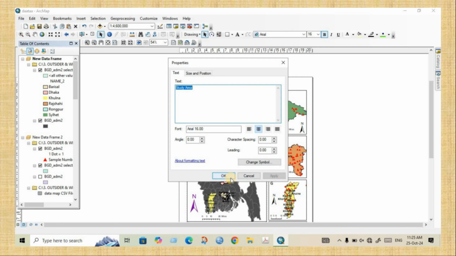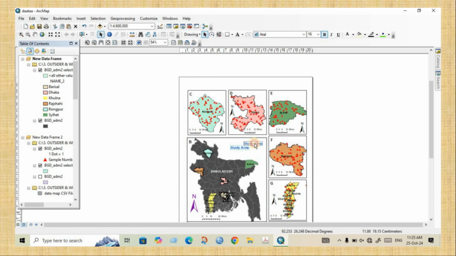Okay, apply, then okay, this is the study area. Then we will add the legend of all these study districts.